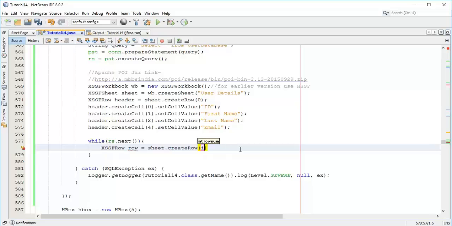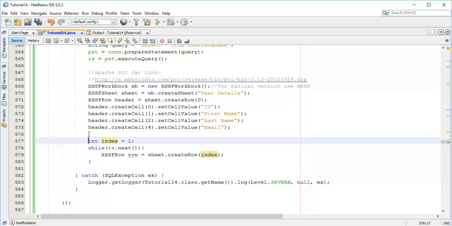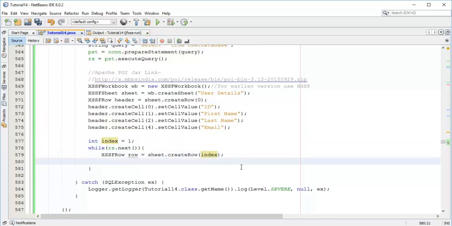So I'm going to create an index variable, and we are going to declare this index as int index equals to 1. So already we have declared our row, first 0th row with the header. Now this is the second row, and in that second row we are going to add the database details.